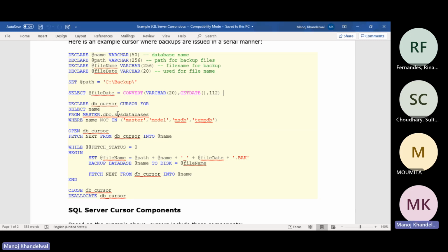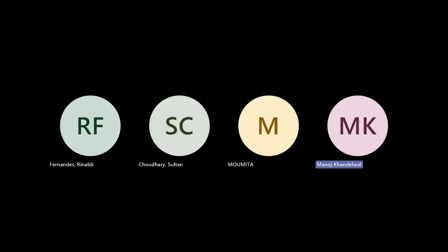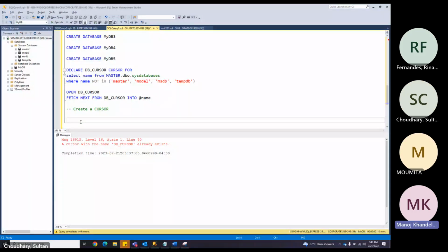You have understood now? Everything is clear or not? Which part is not clear? I'm clear on that, sir. I just want to try it out. So share your screen. I'll tell you what to do. Share your screen. चलेगा. आपका कर्सर तो क्रिएट हो गया, राइट?